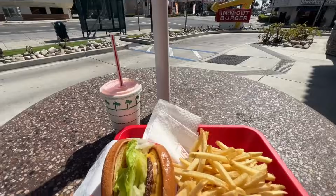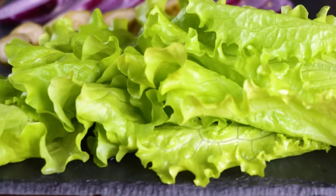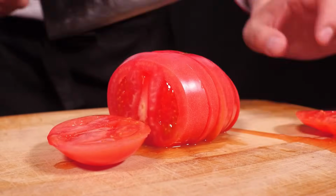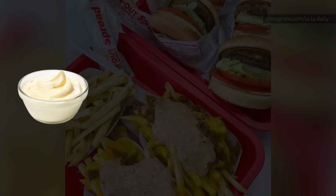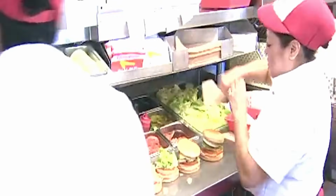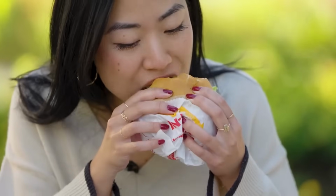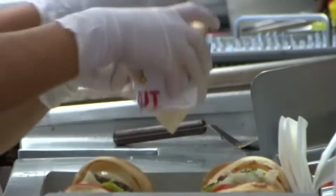Freshness isn't just reserved for the meat. Every day, In-N-Out associates prepare fresh lettuce, tomatoes, and onions. The lettuce is hand-leafed, ensuring each piece is crispy and clean. The tomatoes are the plumpest and juiciest available, sliced daily. Onions can be ordered raw or grilled to caramelized perfection. And no In-N-Out burger is complete without their signature spread, inspired by Thousand Island dressing. Made from mayonnaise, ketchup, and sweet pickle relish, this spread has remained unchanged since 1948. It adds a tangy, creamy layer of flavor that complements every bite. Each ingredient carefully layered, buns, beef, cheese, veggies, and that special spread creates a burger that's not just delicious, but made with care and quality at every step.